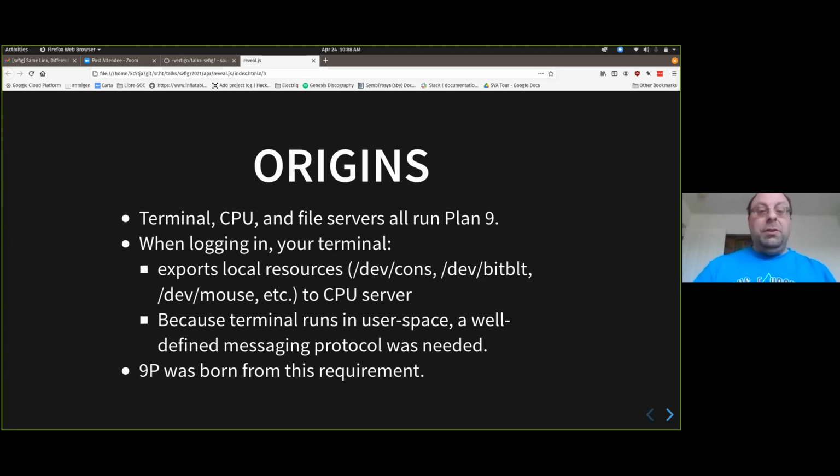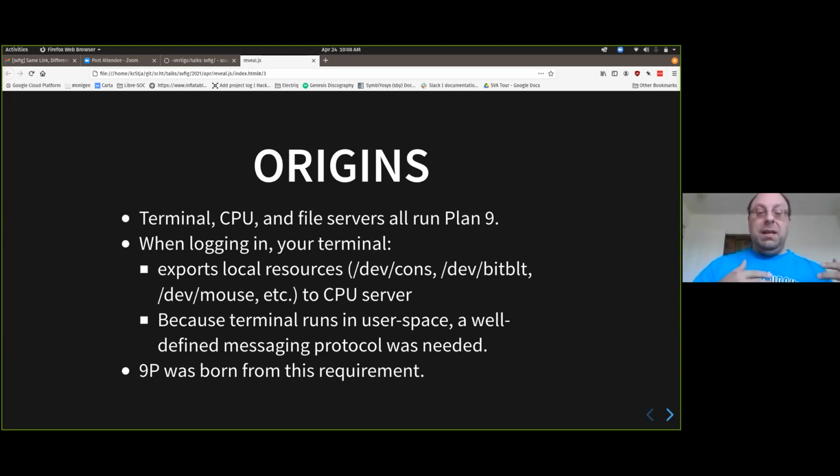When you logged in, your terminal's local resources, such as the console, the bit blitter, the mouse interface, etc., all occupy device files just like they would in normal Unix. But the way they are accessible to programs running on a CPU server, in a whole different campus, for example, is interesting, right?